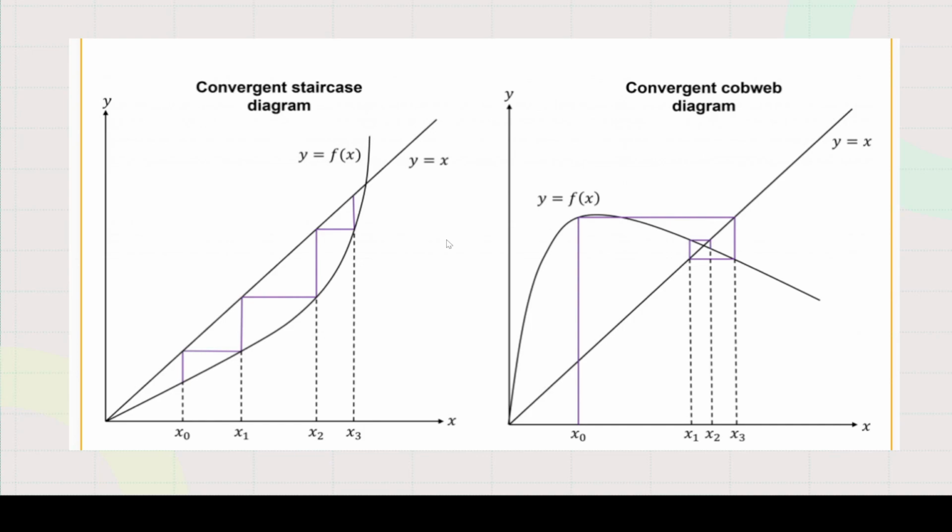Now there are two different types of diagram for iteration. The one I just went over was the staircase diagram. This is convergent because it goes closer to the line rather than further away, which would be divergent. This one is pretty simple, just following like a staircase. The cobweb diagram is slightly different because it starts up and then goes lower. It's the same thing as this one, but the iteration values are slightly bigger and smaller than the line each time. So it ends up in a spiral shape.